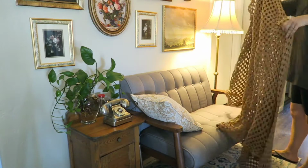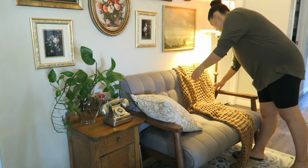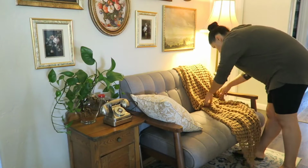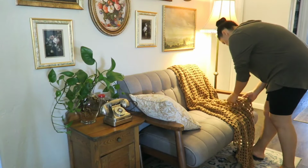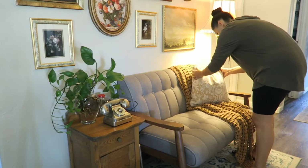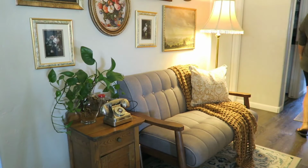And then we're just going to go ahead and move on to this little seating area that I just love over here, how everything turned out. I did mention in the video when I set up this whole area that I do not switch out any of my picture frames or anything. So it just goes with the theme and the vibe of our home and stuff like that.